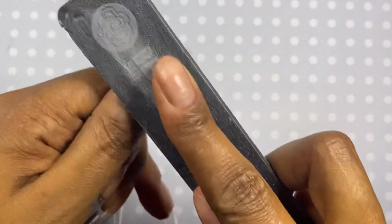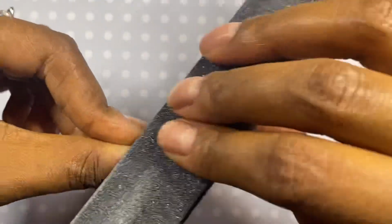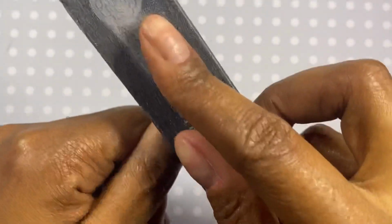Then you can take a hand file and file that area where the gel came out. You want to just file it down all around the sides, everywhere it came out. Or you can use an e-file, which is what I'm going to continue to do if you're comfortable with it, or, you know, if you have one.